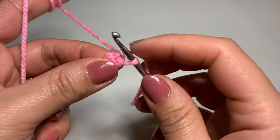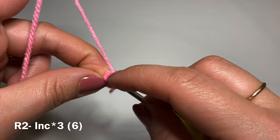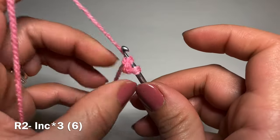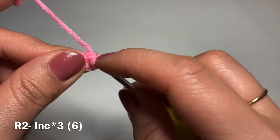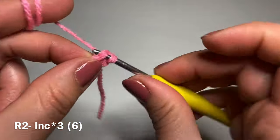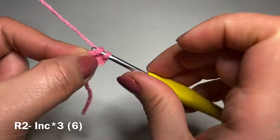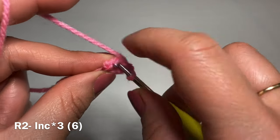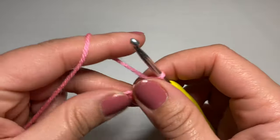Once you have your 3 single crochets, pull on this bit of yarn to eliminate the gap, and now I'm going to work 3 increases for the next round. So slip your hook in the first single crochet of your previous round, and there we go, I'm going to work an increase in there. So pull up a loop, yarn over, pull through both loops. That's my first single crochet. Here's the second one. So that's my first increase. Let's work our second increase. That's the second increase here. And my third increase is right here. Now this should bring your stitch count to 6.